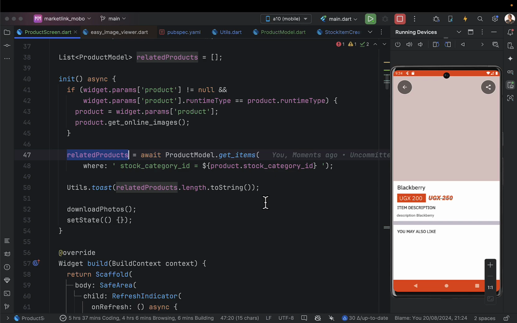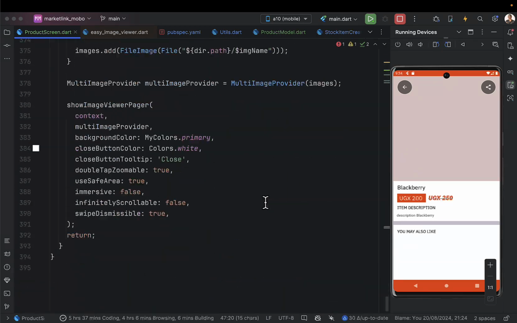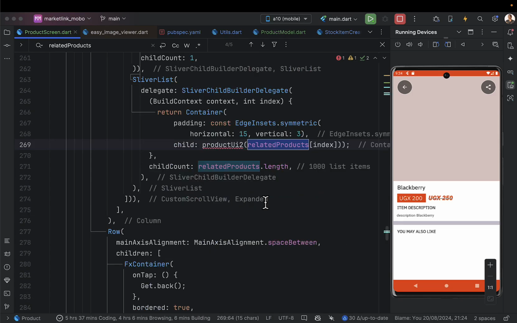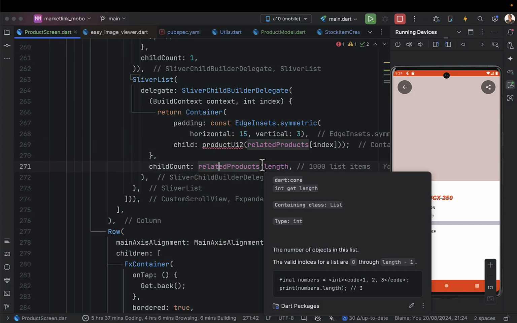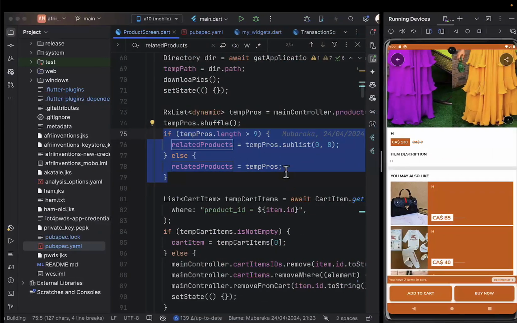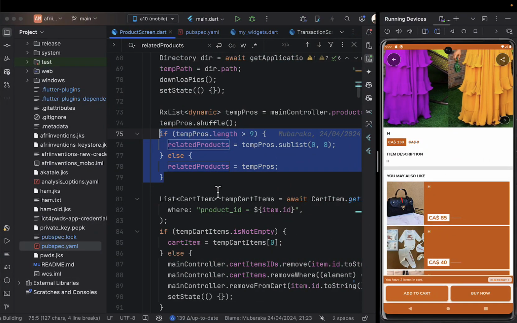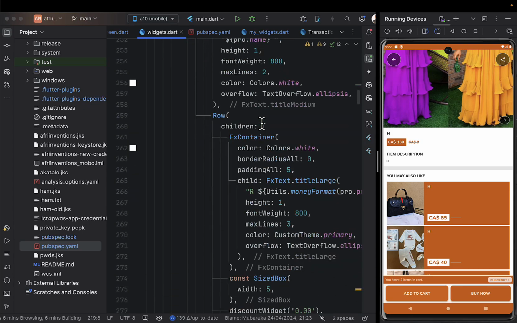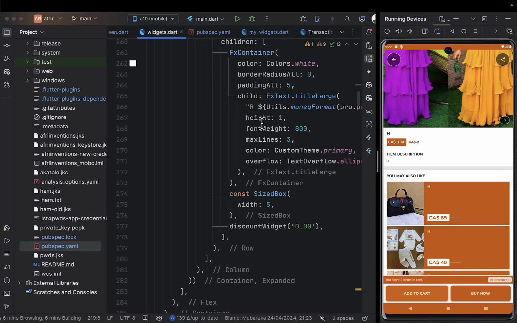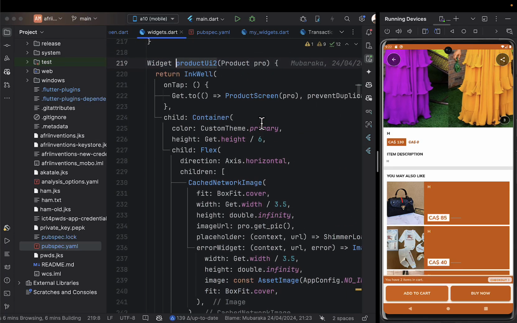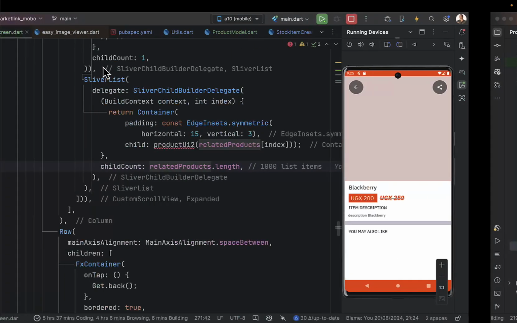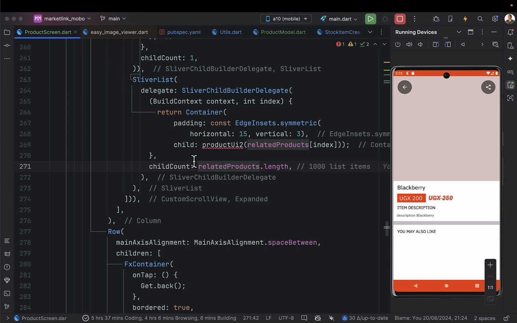So let's go ahead and fix the length. All right, the length. Okay, so the length is now okay. We have put the length. Now what we need to do is put in this UI. So I'm going to just do the UI and show you. Just copy this and then I'm going to explain it. This is just a row with the content. So let me copy the UI and I'm going to explain it step by step.